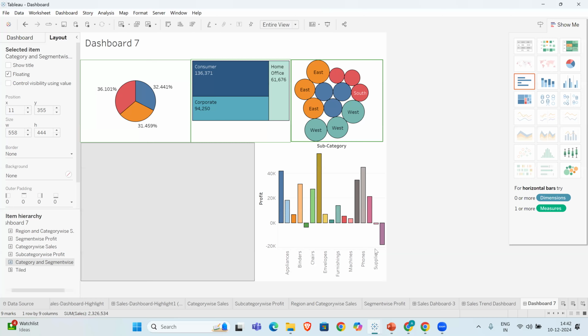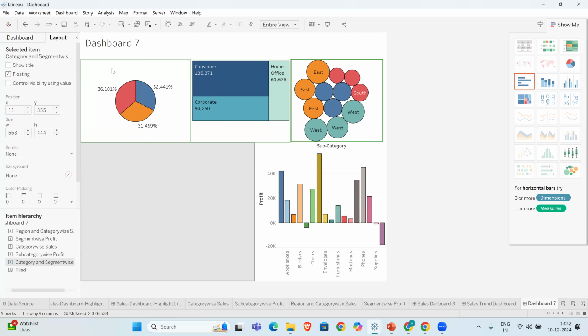Now, a very important concept which we are going to learn is action. Suppose I'm clicking over here and I want everything with respect to this particular category to get highlighted in the rest of the sheets. So how can you do this? There are certain dynamic actions, dashboard actions.